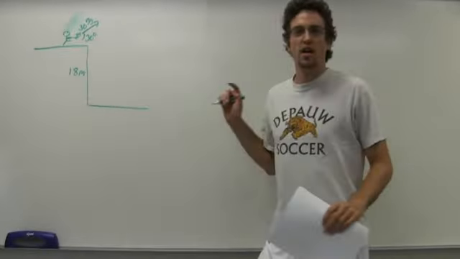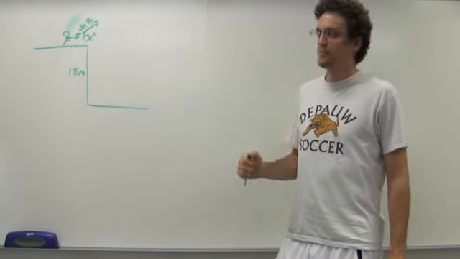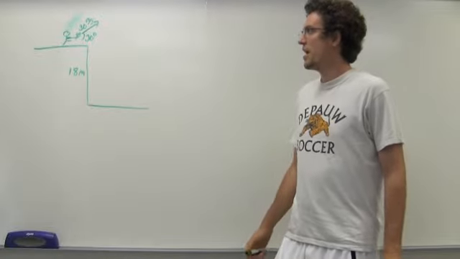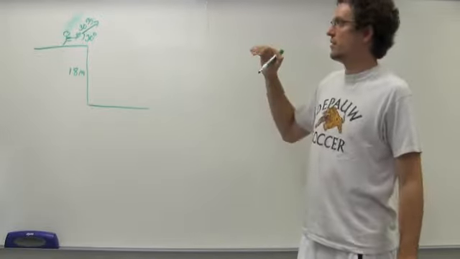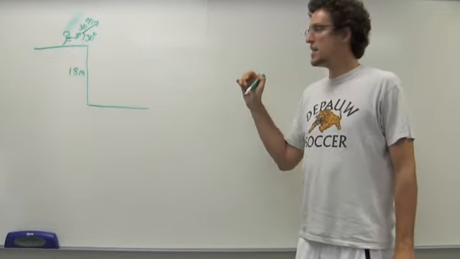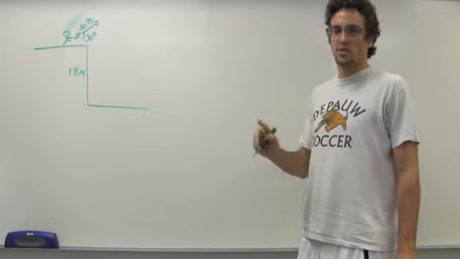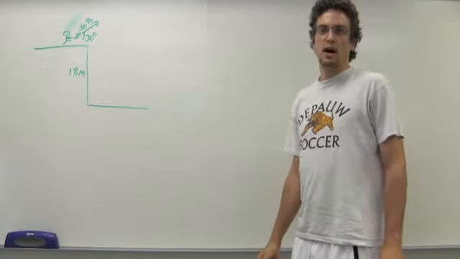Alright guys, so this video is going to be quickly about a general launch problem, okay? A general launch problem is any kind of problem where you have the launching of a projectile that is not perfectly horizontal or perfectly vertical. So we're going to see some sort of arcing motion and we don't have an initial y velocity of 0.